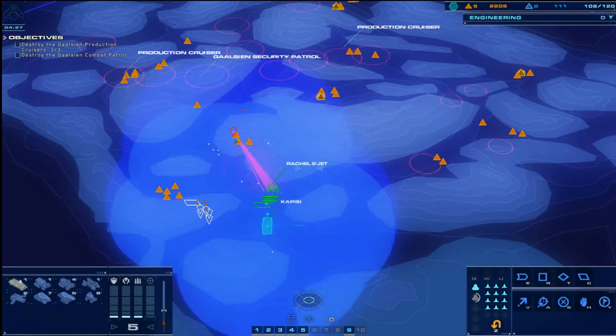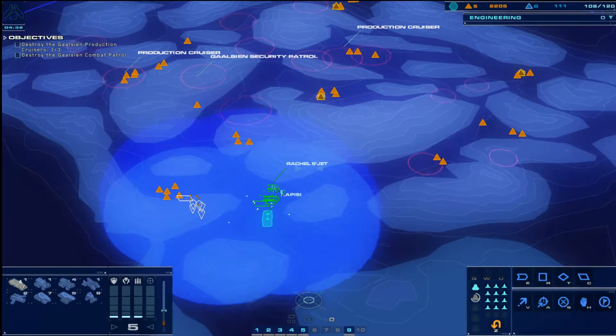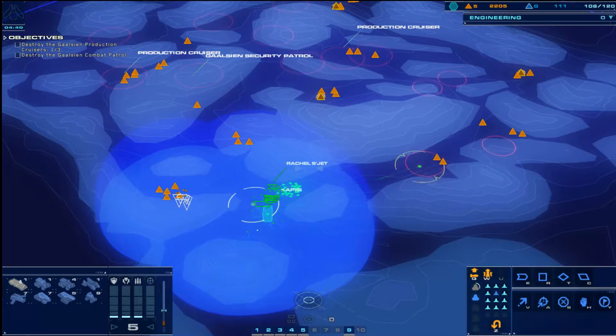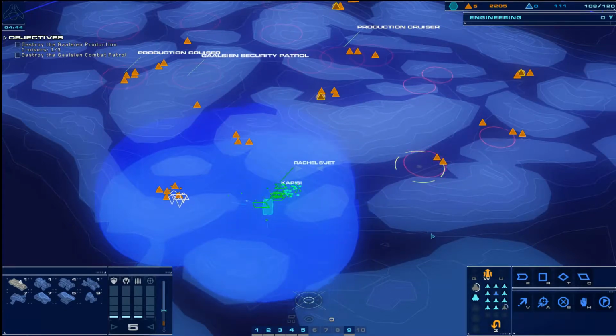Hostile armor eliminated. Enemy salvage destroyed. Carrier here. Move these guys on over here. Copy that. Bomber on deck. So basically, I'm just going to keep pushing my air.